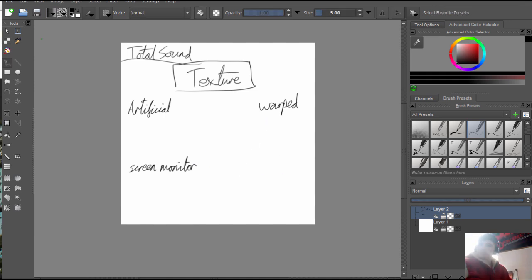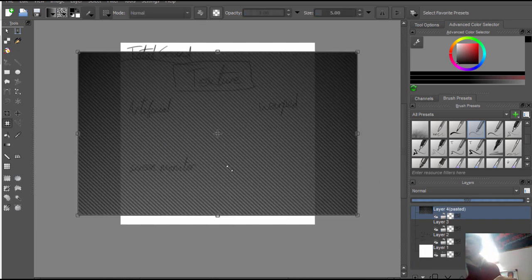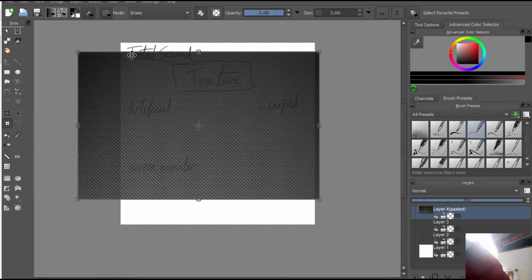So other things are things like the size of what the object is going to be and where it's going to be on the canvas, and you're trying to think about textures and things like this, the texture of a sound.